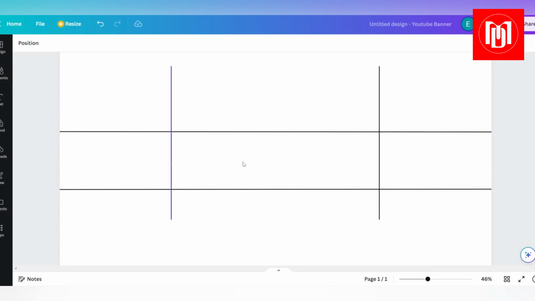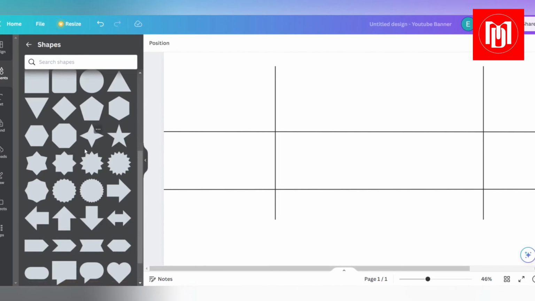Nice. You have to make the banner inside the line you see, so you can make the banner inside it as you want.